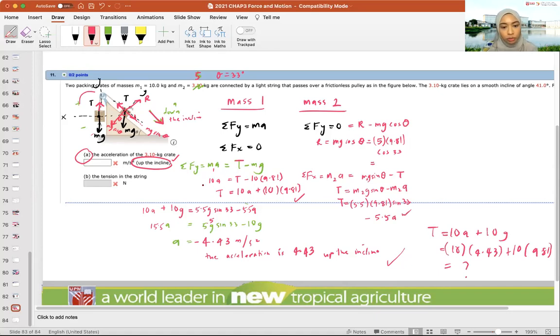It will give you the same answer. Tension kalau pakai equation ni akan sama, pakai equation ni pun akan sama, assuming that your acceleration punya value betul lah. Kalau acceleration punya value salah, salah lah. Okay. So that is how you do it. Any questions? Everyone is okay? Everyone understands what's going on? Kenapa saya buat assumption salah? And what happened after that? Ada tak yang blur? Okay, everyone's okay? No questions? Going once? Twice? No? Okay. Let's start with chapter 4.